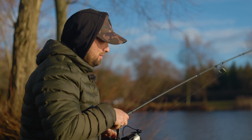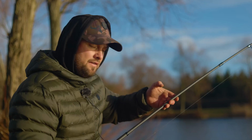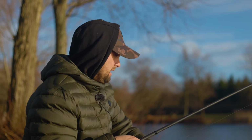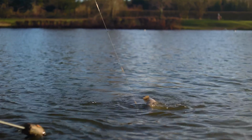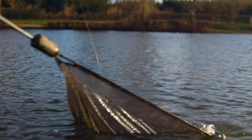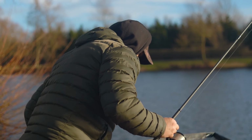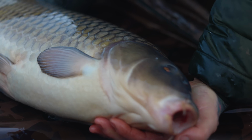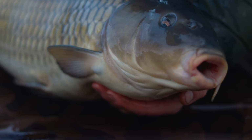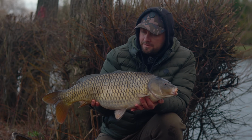Hello and welcome. You join me here today at Mother Farm in Biggleswade. As you can see, we're playing our first fish, hopefully the start of many to come. That's the first one in the net. Happy days. Well, that will do for the first bite. Probably around about mid-double, somewhere around that sort of figure. Put up a good hard fight.